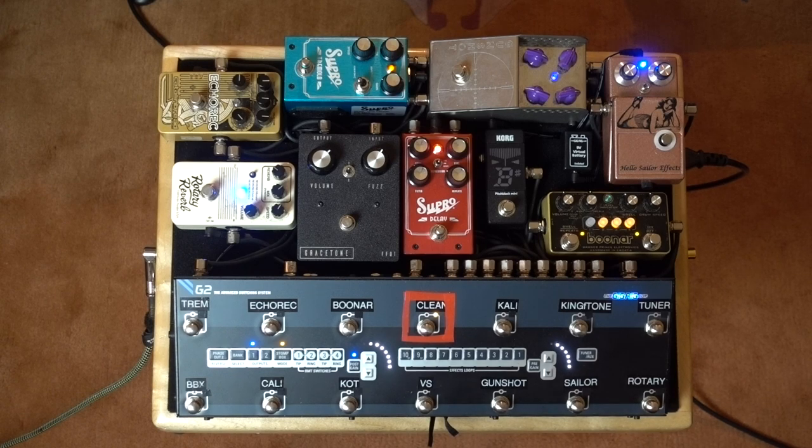Now, more often than not, I'm going to be giving this a workout in its harmonic tremolo mode, I should say. But also worth pointing out that it does have a fantastic normal amplitude tremolo mode in it as well, which gets a bit of use in a couple of Buck and Emmons tracks. I can't quite see how it's set at the moment, so let's turn it on and see what we've got.